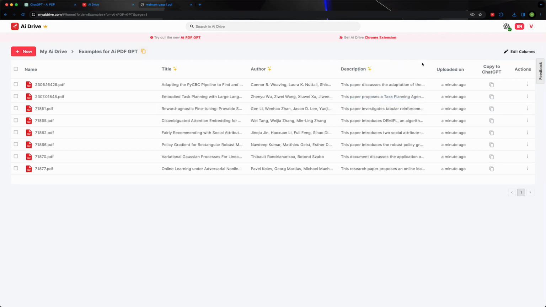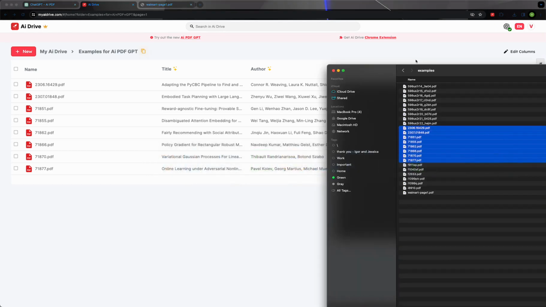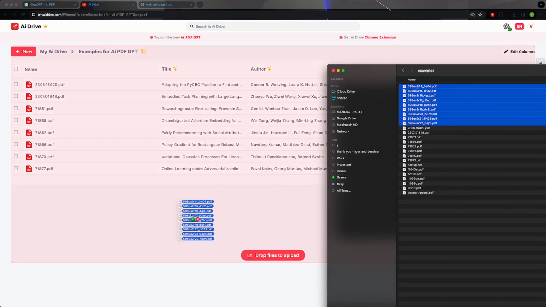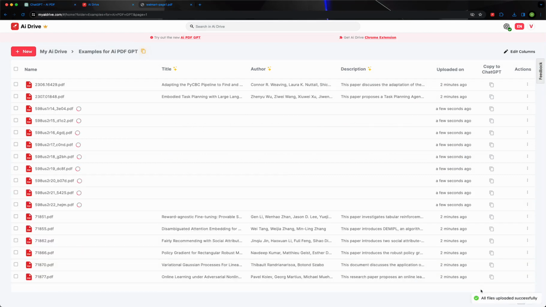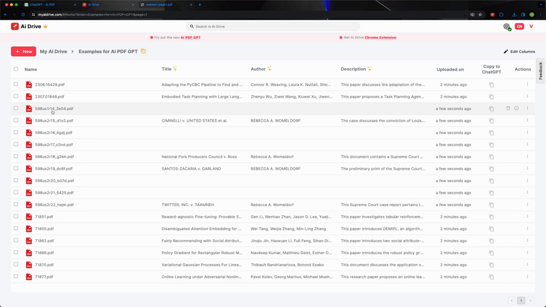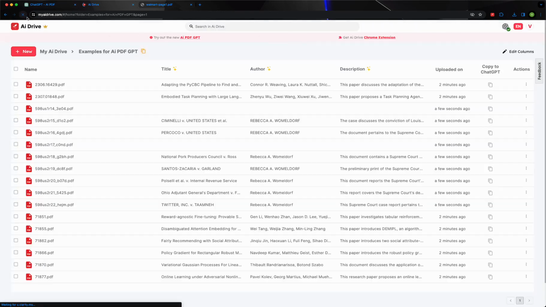That's great, and it works for different kinds of files. So I've shown research papers, but I'm going to show you something different now. I'm going to drag these other files here, also super poorly named. These are Supreme Court decisions, and the way they come from the Supreme Court website, you can't figure out what they mean, right? And again, it's filling in. I'm going to do a quick refresh here, and we should have almost all of them, and they're completing.